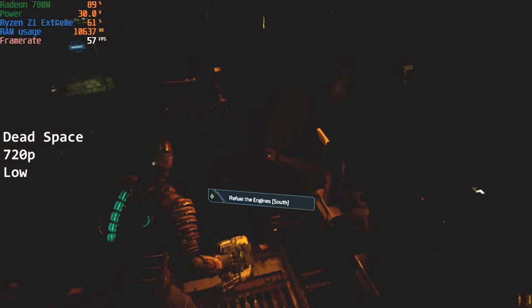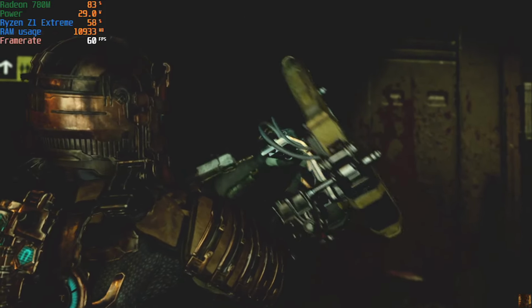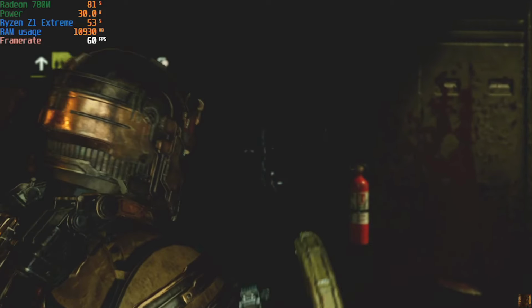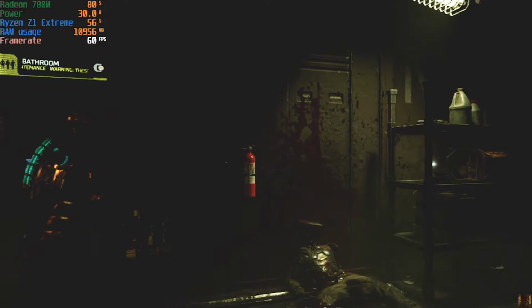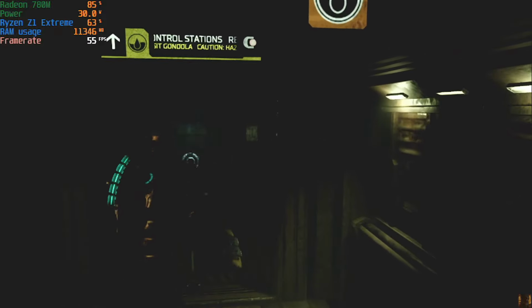My capture card really did not want to capture this at 720p settings, and I had no end of issues trying to adjust the contrast and everything else like that on this game. I understand it's a dark game, but I had some technical issues actually trying to capture this game. However, as for the game itself, it's okay in performance.